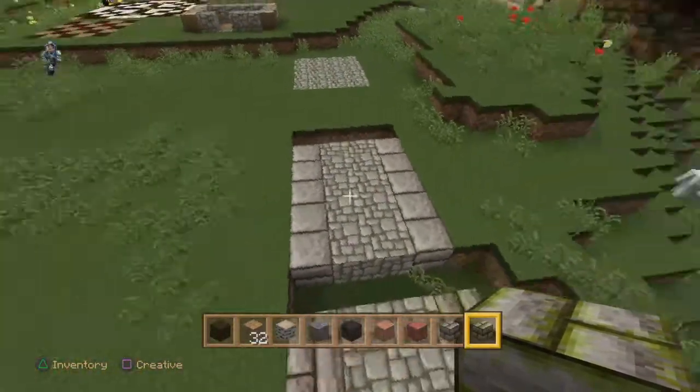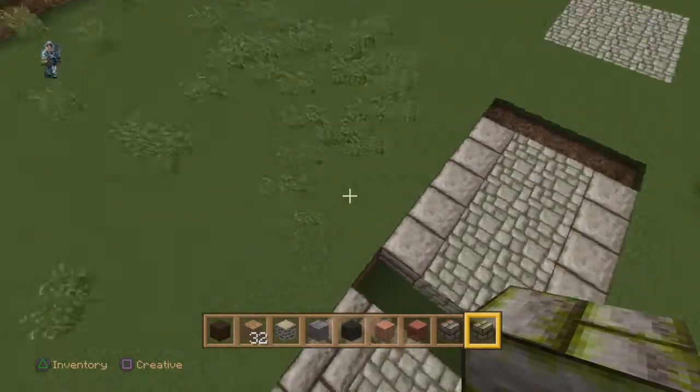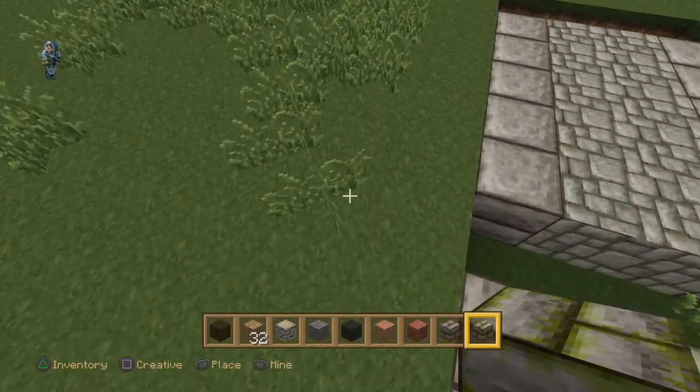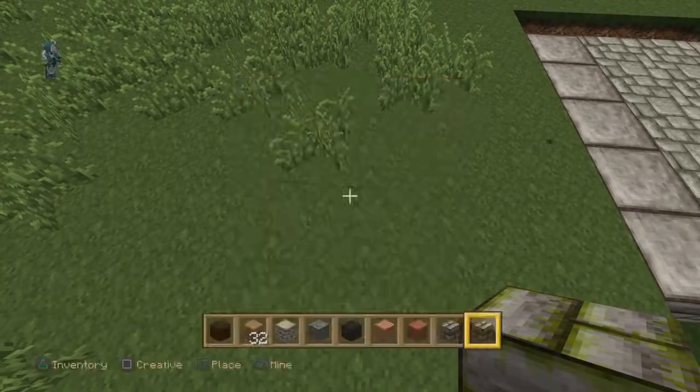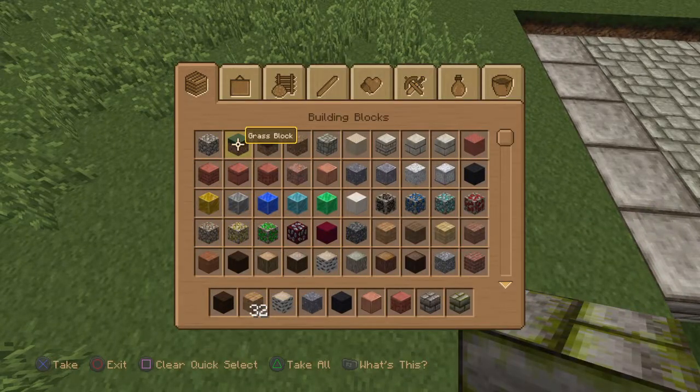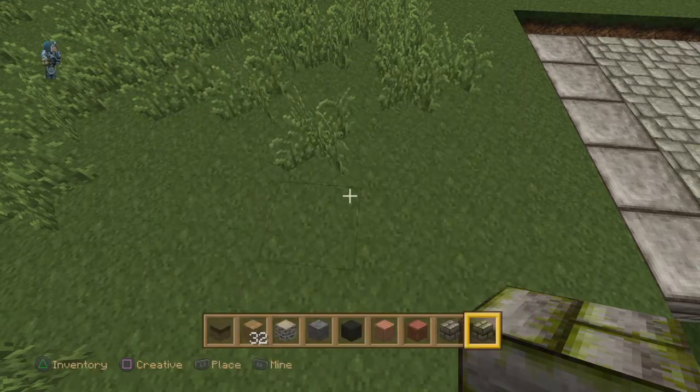But also, before I forget, you can apply that to the grass as well if you just want to create a bit of a dirt path. Let's have a look. You've got these grass path blocks that you can use as well.